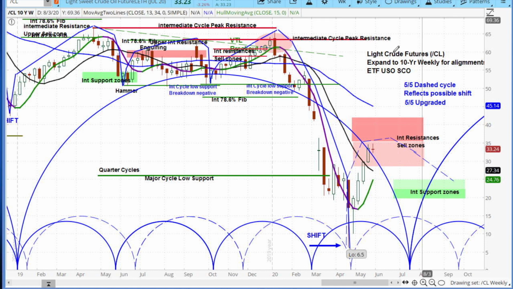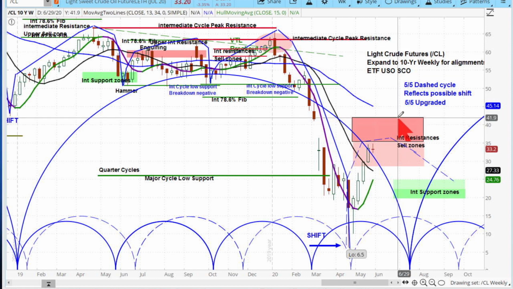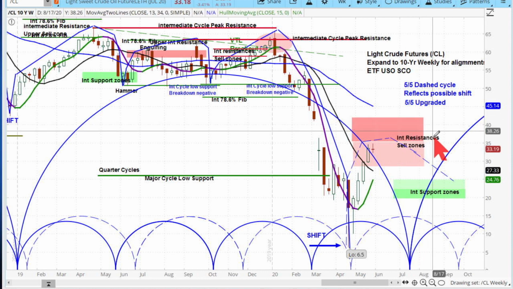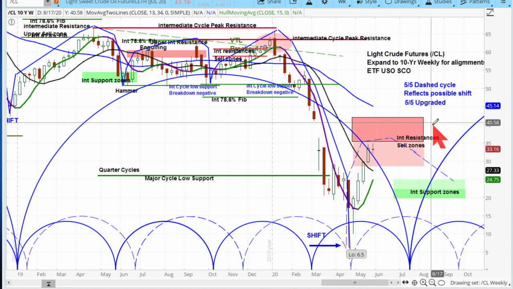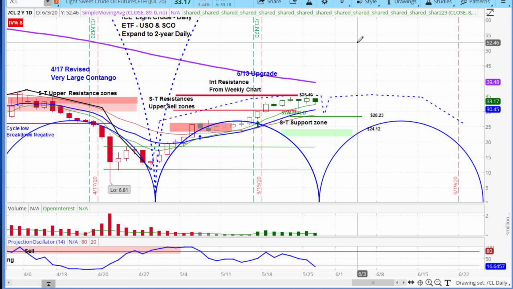Now, if by some chance, and I think it's a long shot, it got way up over here to this next resistance at $42, wow, then this would all change. The dip would still be there, but it would be to a higher level. So the market guides us and tells us how to put in the highest odds forecasts based on what we see. Here is a very bullish pattern.